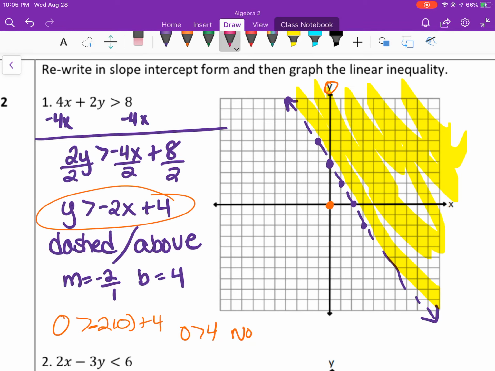So an example solution to this equation would be anything in this shaded area. So like 3, 3, that's a solution. 3, 5, 1, that's a solution. Anything in that shaded area and in between are all solutions to this inequality. So it really has infinitely many solutions, but it's all above that dashed line. It doesn't include any points on that line.